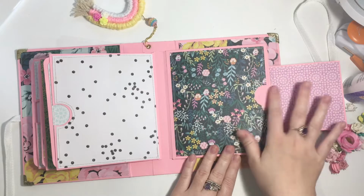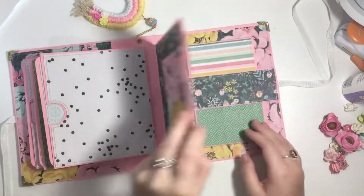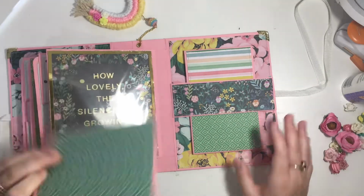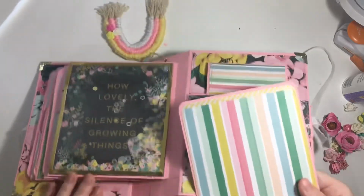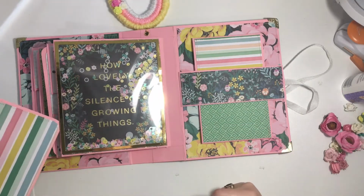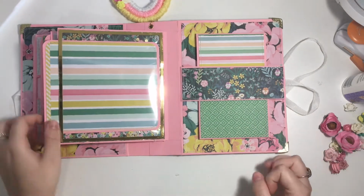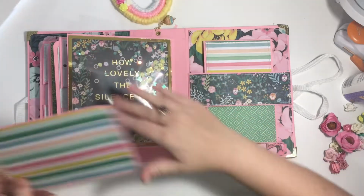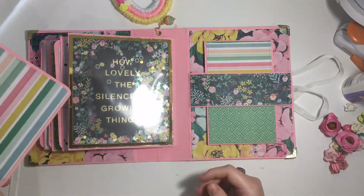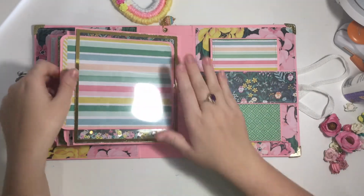I have to cover this bit here because I was going to do a cutout and then I changed my mind. And then this one here, well, number one, it's a pull out like this, but I actually quite like this one. So as you can see, it's a shaker and it says how lovely the silence of growing things, but also it's a pocket in itself. So the sequins are an underlay, and then I have an acetate pocket on the top with a nice gold frame. I just used my Cricut to cut out the gold frame, and that just sticks in there like that.